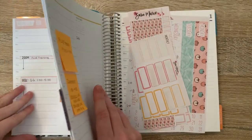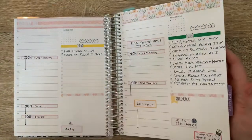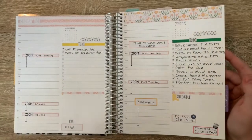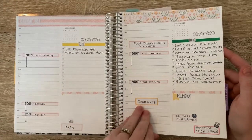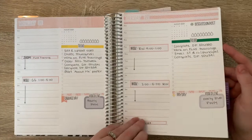I did not use every day. Last week was insane, but we can just take a peek. I'm going to be setting this up very, very similar to how I did last week. So I just had my basic schedule and I added things as I needed to. And then I made my to-do list.